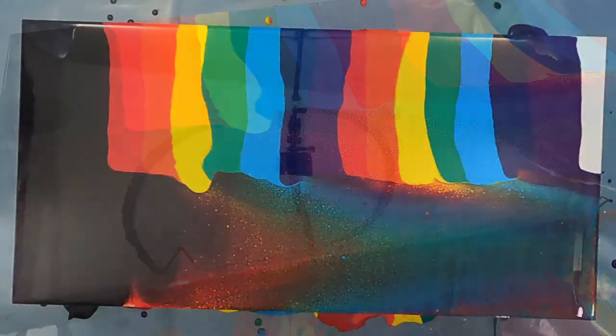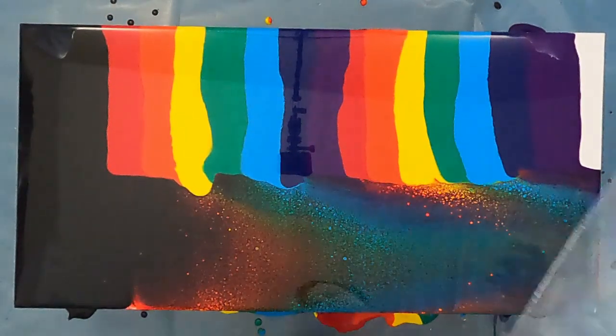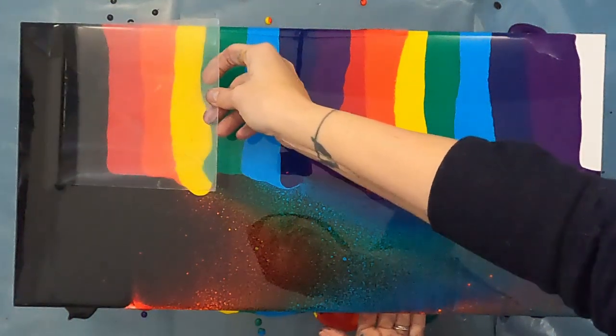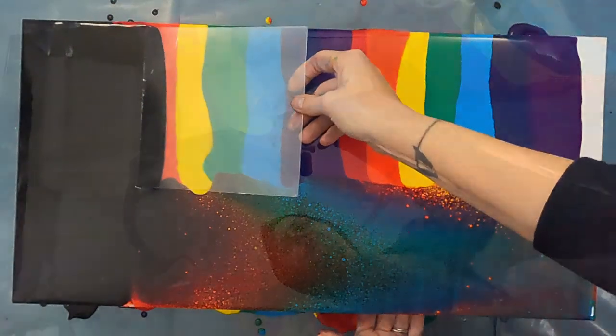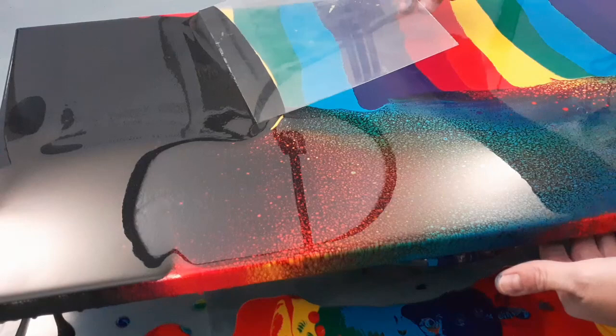I really enjoy using the combination of Floetrol and Amsterdam as a pouring medium mix. I think it's given us the most interesting results so far with the Penetrol test pours. The next combination that I tried might be giving it a run for its money though. In the next couple of videos, I'm going to be sharing my experiments with the combination of Floetrol and glue, all with the Penetrol mixed in.